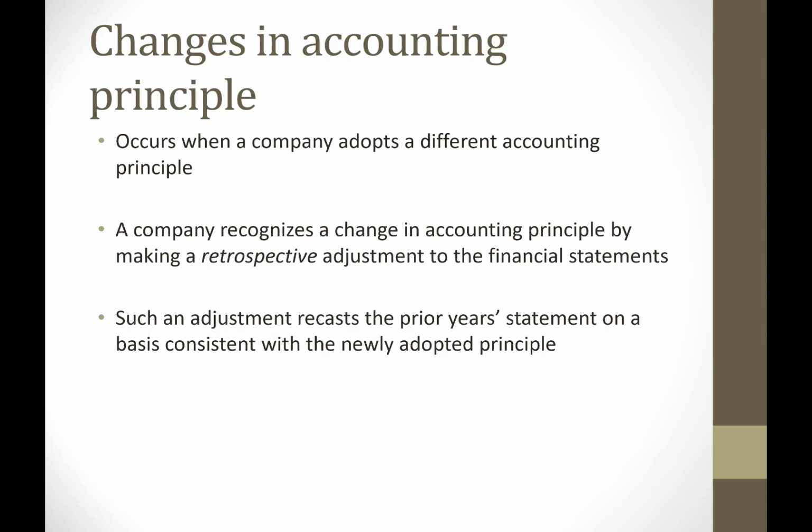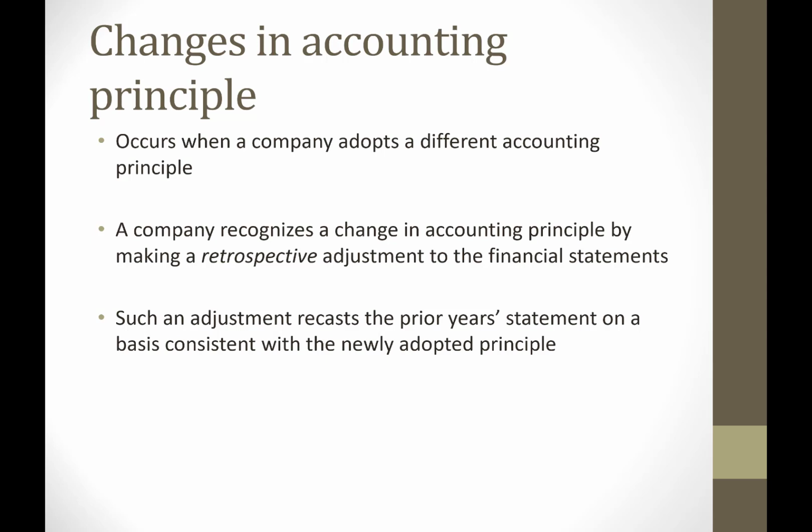However, because we have consistency as one of our secondary qualitative characteristics of information, they want us to put bright lines of disclosure around this change so that everybody knows that there's been the change. And the big deal is we're going to have to calculate the cumulative effect of the change in accounting principle, and it's going to require us to restate the beginning retained earnings of the earliest period presented on those financial statements. Okay, so we will restate any periods that have been presented, and then we will make a cumulative effect adjustment to the beginning balance of retained earnings of the earliest year presented, assuming we have comparative statements. If we have non-comparative statements, then our cumulative effect adjustment to retained earnings is going to be to the only period presented in a non-comparative set of statements.